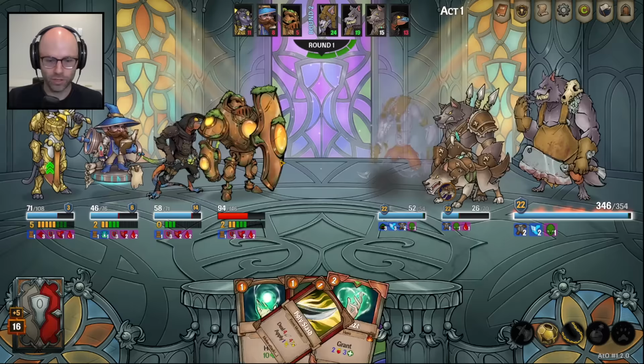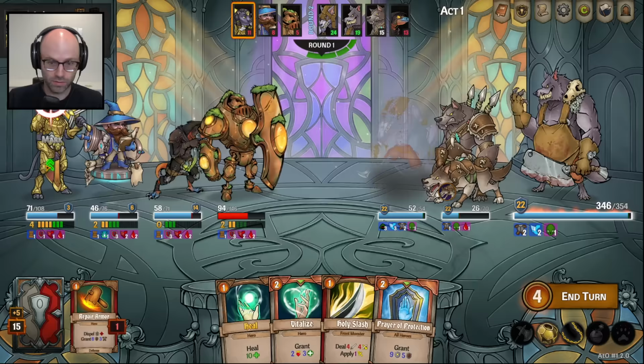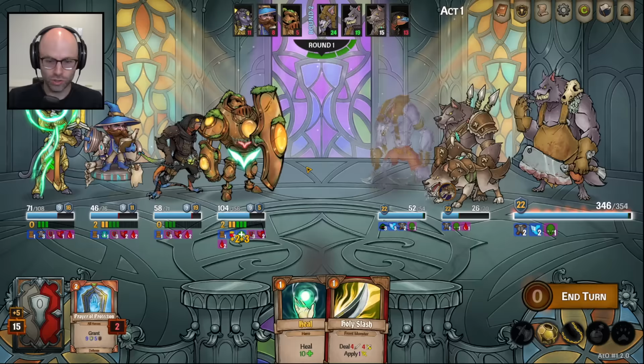I would like to dispel Mark and make myself a little stronger. I would also like all heroes to get some shield and some block. And it's 22 damage. 2 vitality, 3 regen. You should take that. Okay, and then pass my turn.